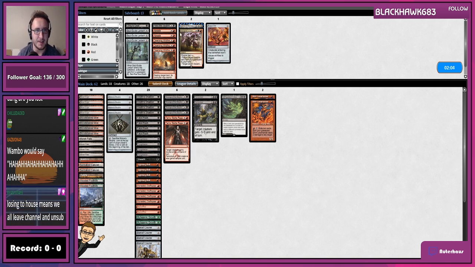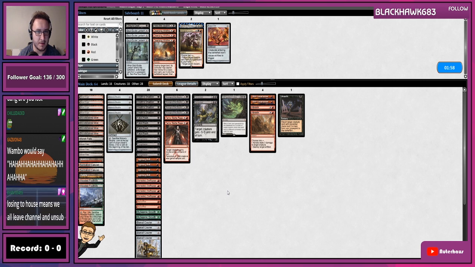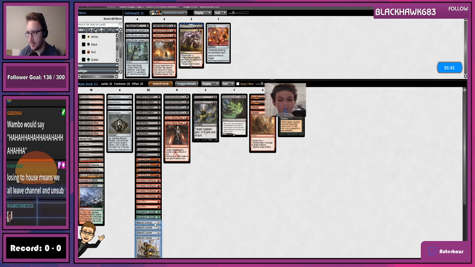I don't even know what I bring here. I just bring in more removal spells. Like, what am I taking out? This card probably doesn't matter. Eugenic Growth probably doesn't matter. Bomat's also seemed pretty bad.